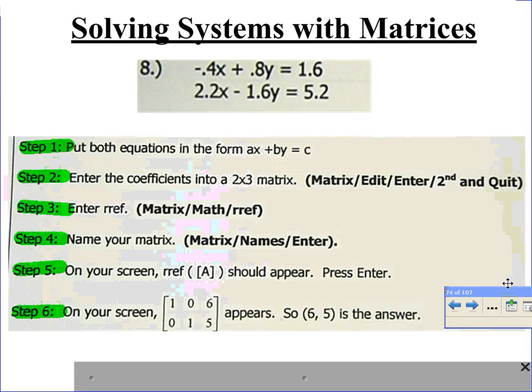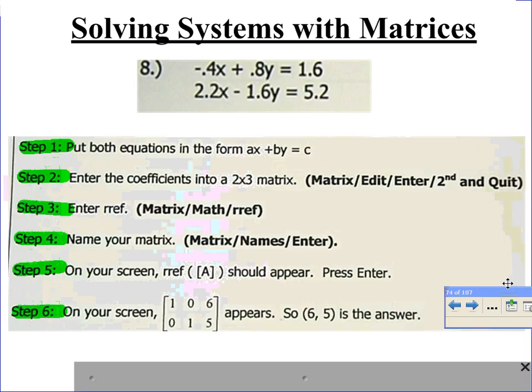Does anyone know why? How would that be X and how would that be Y? I only said one thing today that might lead you to explain why. Okay, we're going to go through the process first, then we'll talk about that. After you have those steps down, put a box or something around it. Those are what you need to know for how to solve a system with a matrix. It's really fast. This might look like it's going to take a long time, but it does not take this long.